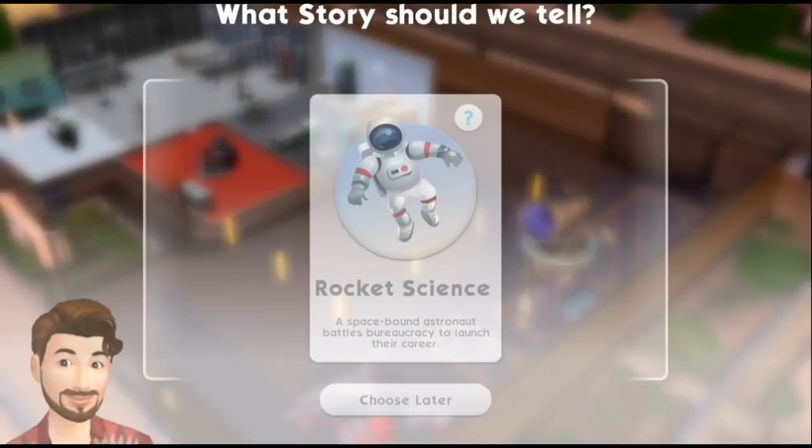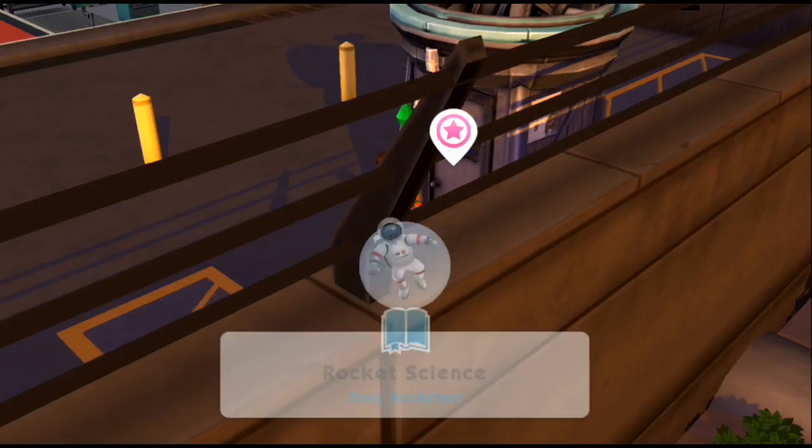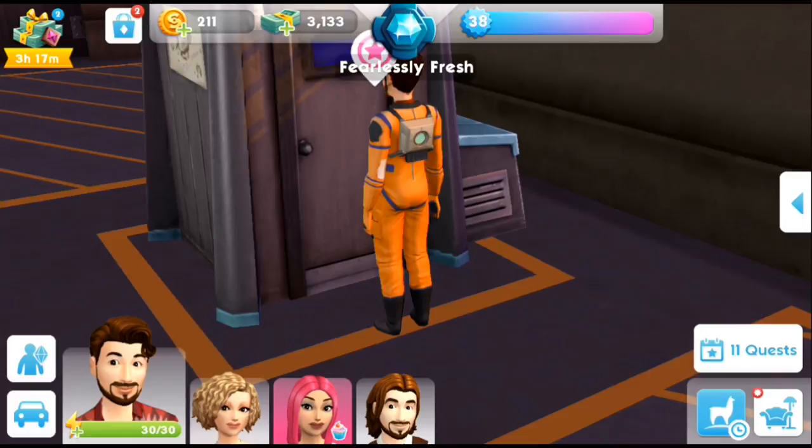Yes. Oh, I don't think we've got enough money. Oh, we have. Oh, thought we hadn't got the money then. Okay, so Ellen, my dream was to go into space, and look at me now, a new recruit for the Landgrab Inc.'s experimental space program. Yes! Oh my goodness, he is a spaceman!